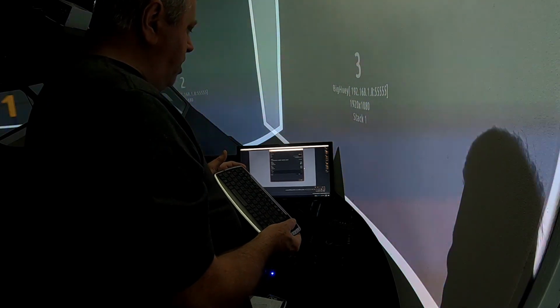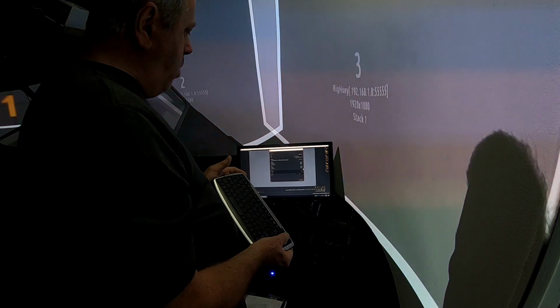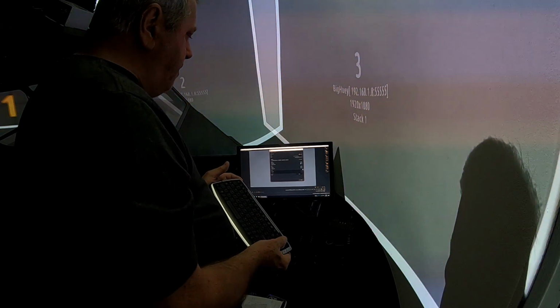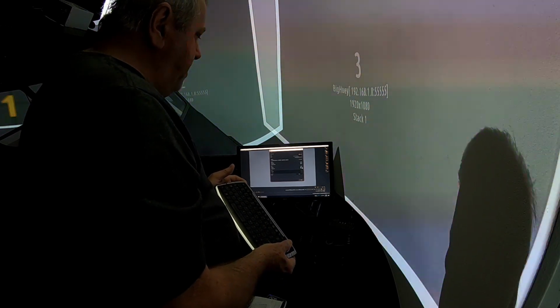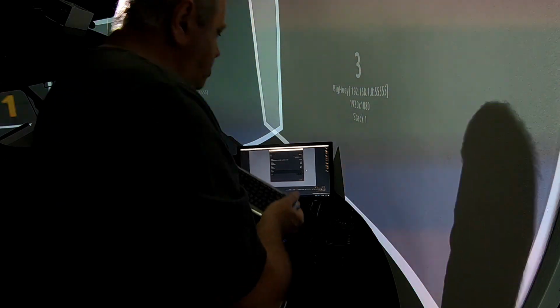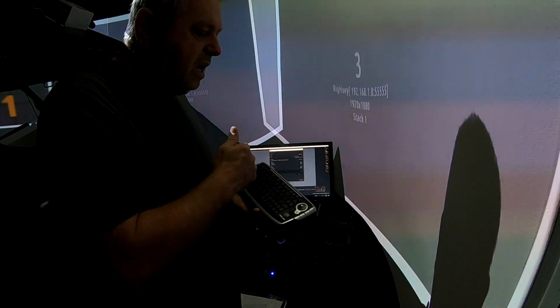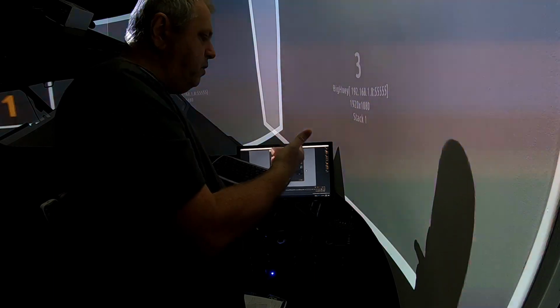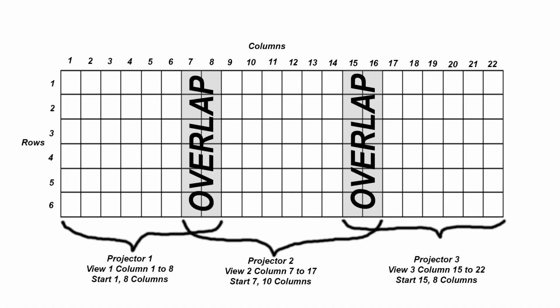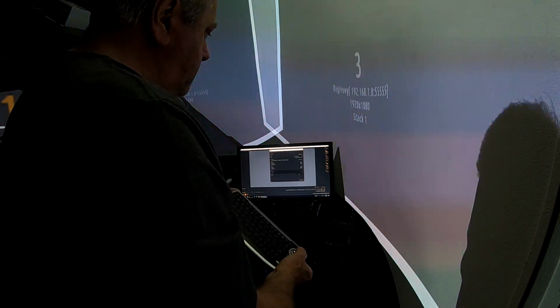Underneath that, we've got the rows. So our beginning row is number 1, and our number of rows is 6. That measurement is not going to change for the whole of this calibration, because as you get to view 2 and view 3, there are only ever going to be 6 rows. So that 1 and 6 is going to be in all 3.